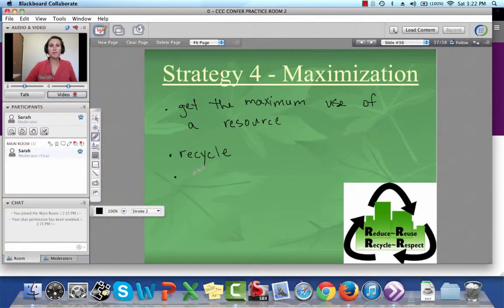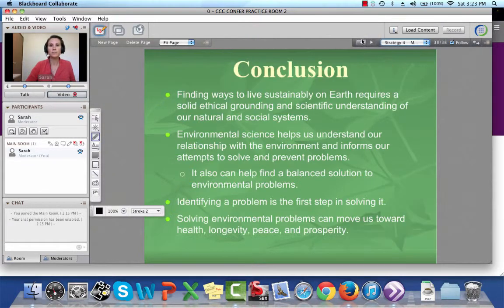Also, other things, maximization. If you shop at thrift stores, instead of buying a new pair of jeans, maybe you can find a nice pair at the thrift store and you're not having to use all those resources. So it's maximizing the use of those jeans. They might not have been usable for one person, but maybe another. Buying secondhand cars and furniture. These are all maximization. They're basically all examples of recycling, but in a slightly different way. So those are the 4 tools or strategies. So again, you need to know those 3 S's and the 4 conservation strategies.